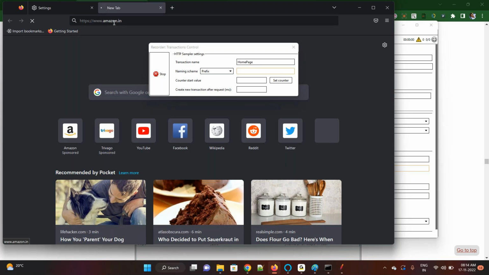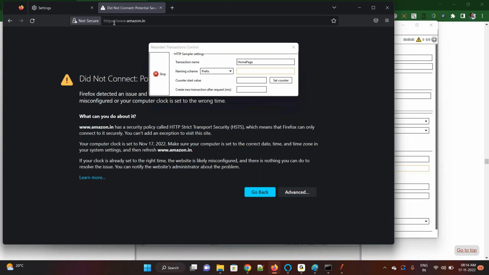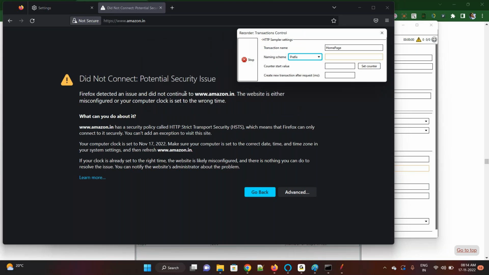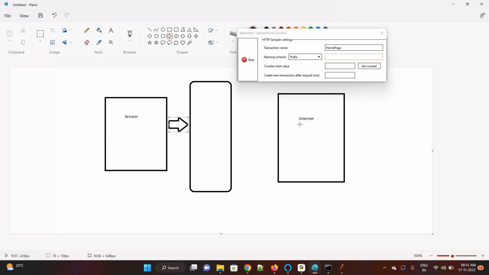Any website, whichever we record now, we'll see. So now we got some error here. Why? Because it says it did not connect, potential security issue. Now what we did, we have given Amazon.com, and this request will go through the JMeter server.